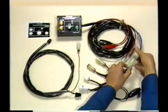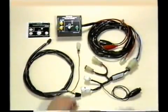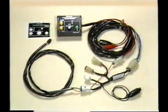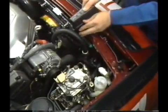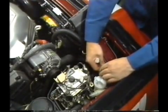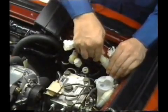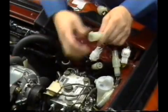1. First, the short sub-wire harness is connected to the actuator checker, and the long sub-wire harness is connected to the short sub-wire harness. 2. Next, the connectors connected to the actuator are disconnected. 3. Then the connectors of the short sub-wire harness are connected to the connectors of the actuator and engine wire harness, and the ground cable is connected to the body.